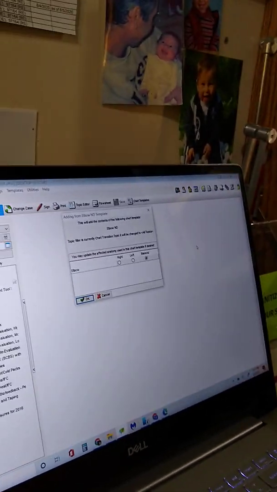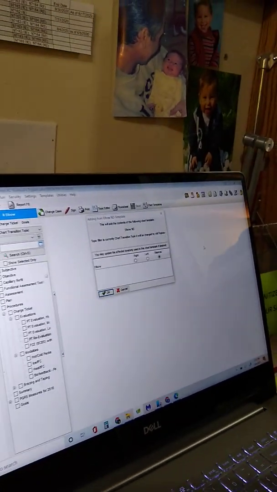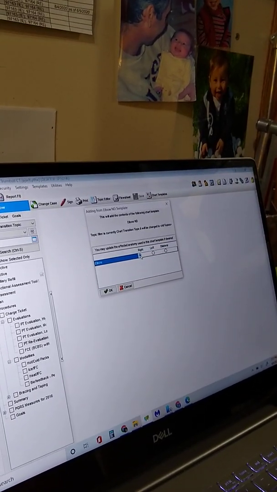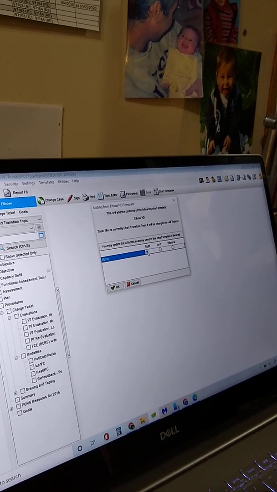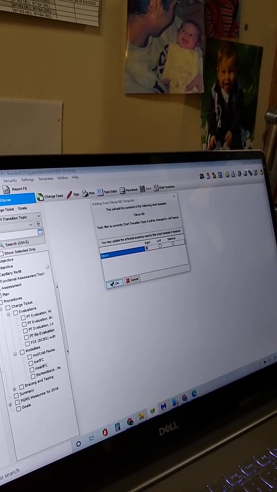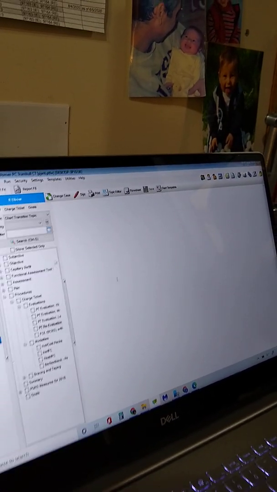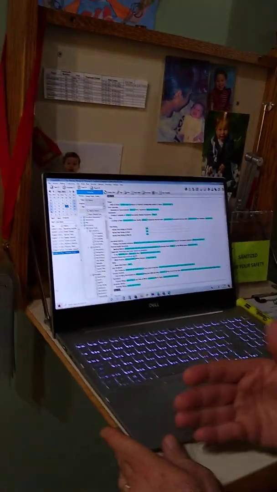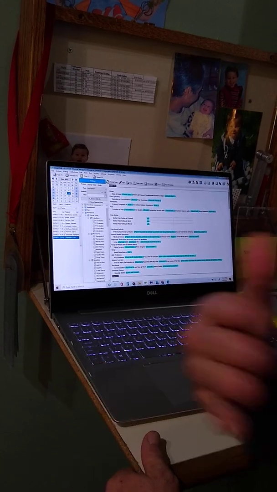And then if you do know which side it is, which side is it, Al? My right elbow. Right elbow, you pick the right. That just puts the affected side in a column. If you pick bilateral, I think it defaults to the right. Okay, and then that opens up a template. Step back a little bit. So now I'm just going to go through the subjective part, and then we'll break for the next video for the objective part.